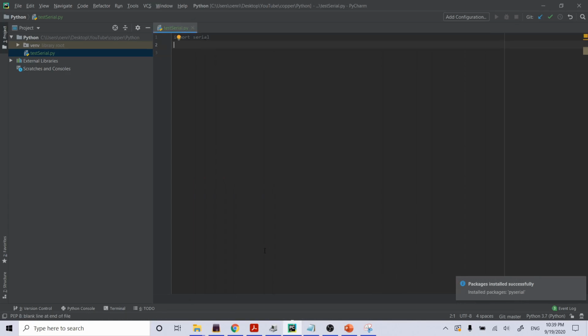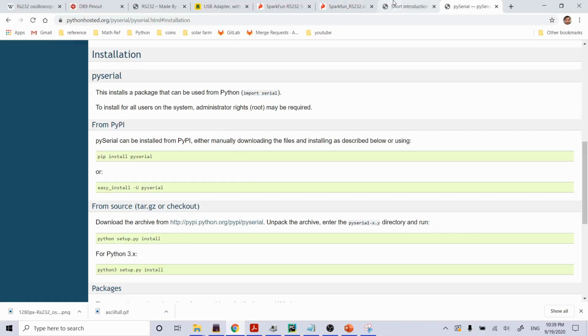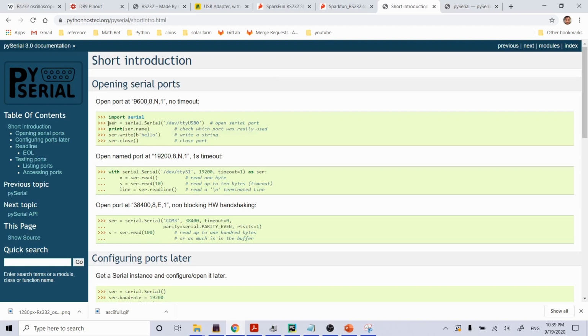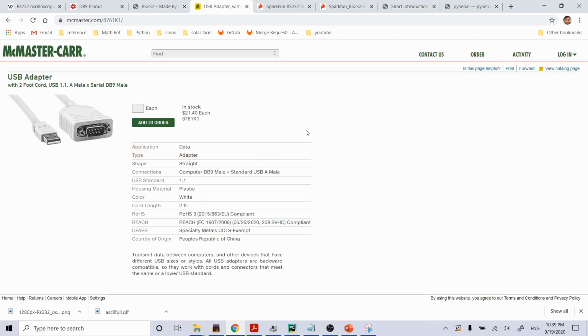Good to go. And the next thing we need to do is create a serial object, and we have to give it this string, the serial port to open. So what is that string? What that's actually referring to is the name of the serial port on your computer, and that doesn't exist yet because I haven't plugged this adapter into my computer yet.